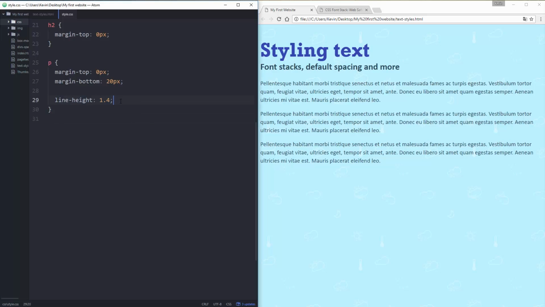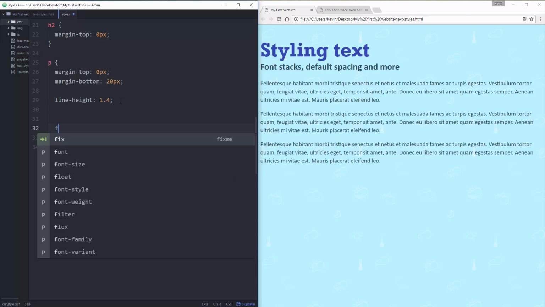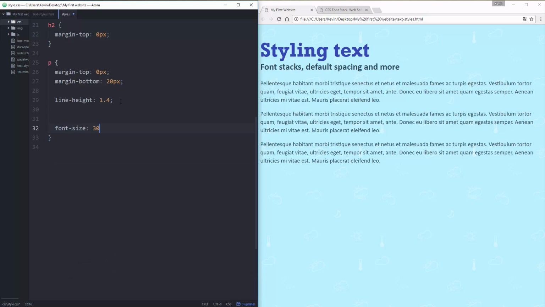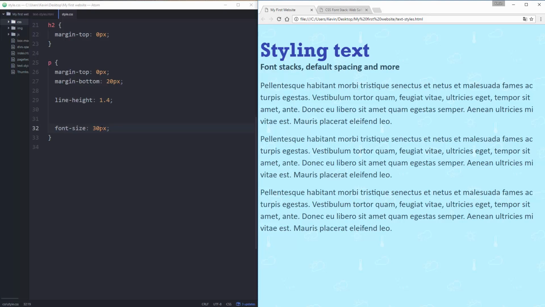The next couple ones are a bit easier to remember, and they all go with the font group. So we have font, and you guys know font size already. Let's just change this so we can see it change, so my fonts get bigger or smaller. The nice thing, just to jump back to line height, now that I changed my font size, the line height changed with it because it's 1.4.